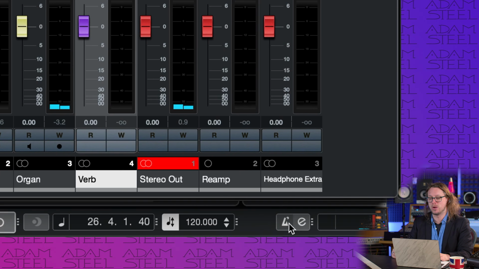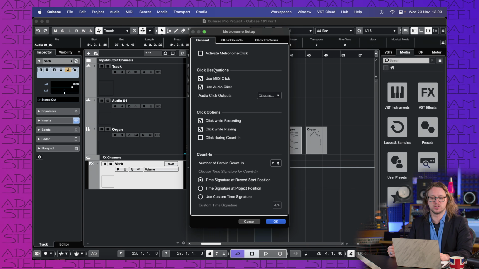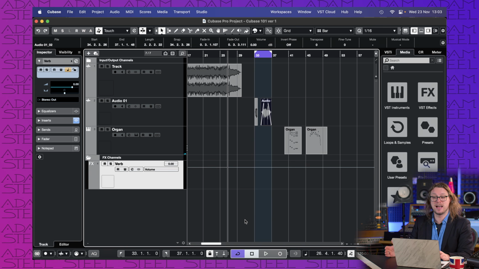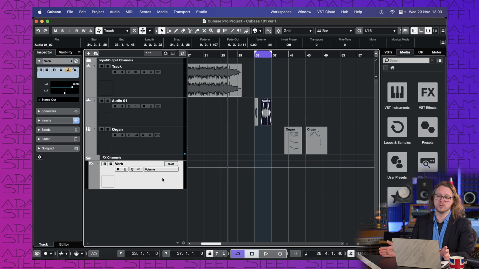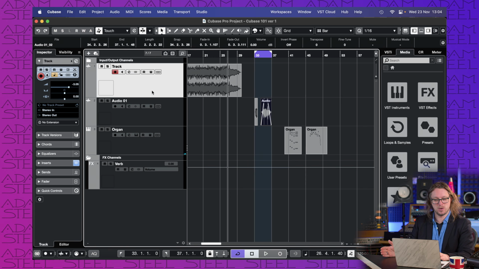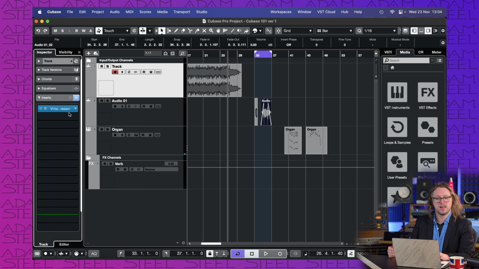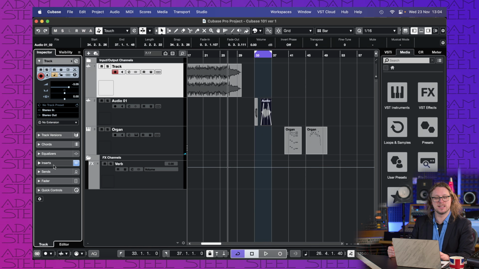Like at the bottom right here, we've got the click. Right next to that is an E button, and that brings up loads of different details about the click. You'll see that everywhere you go in Cubase. Any details you need, you'll find that E somewhere. So, from the mix window, we've now got, oh look, there's inserts again on the track. It's just a different way of looking at the exact same thing we saw in the mix console.